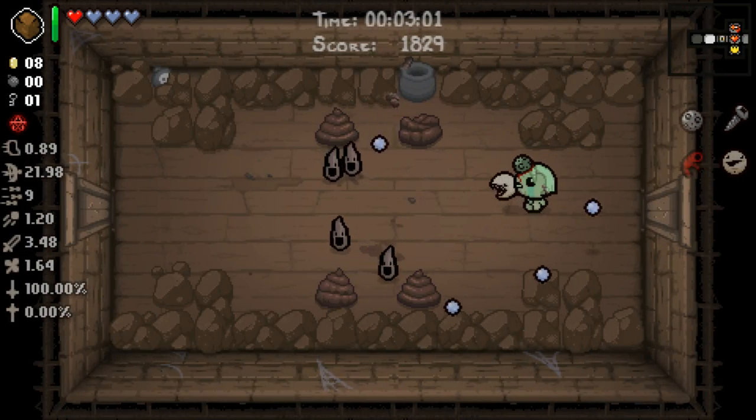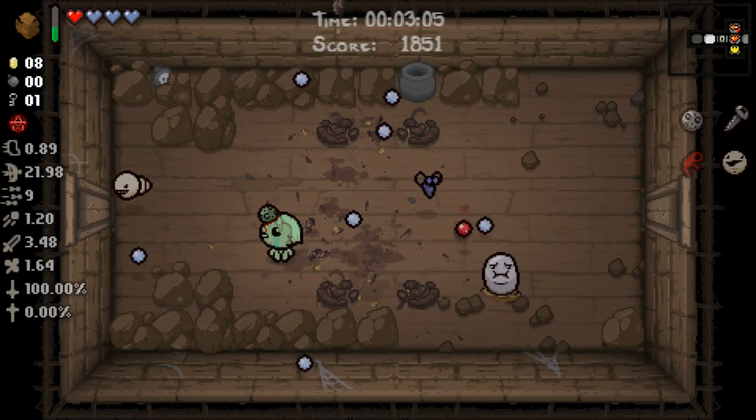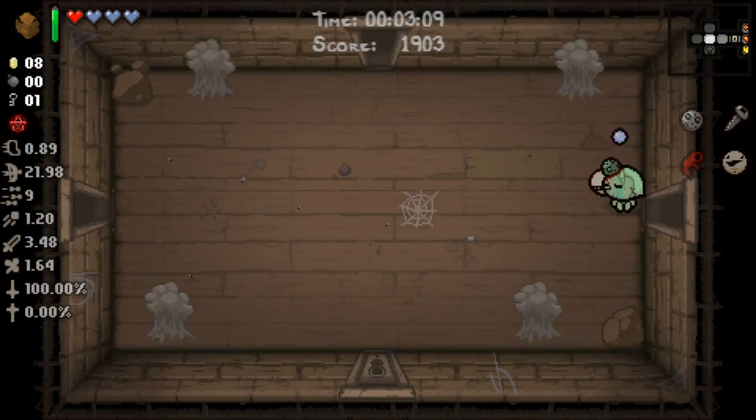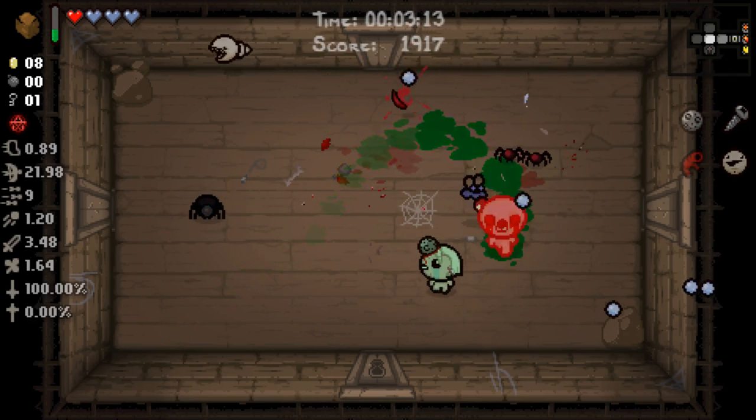Right now, this run is going to be super bad garbage. And that's because Tiny Planet doesn't synergize with anything we got. So we're really waiting on a deal with the devil to hopefully provide us with something that enables that.